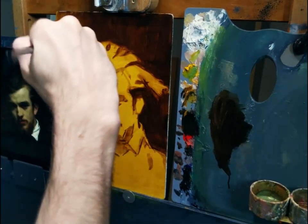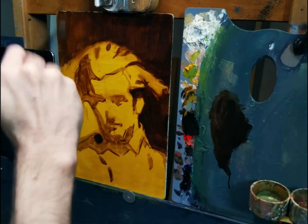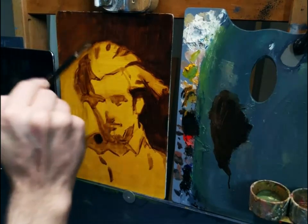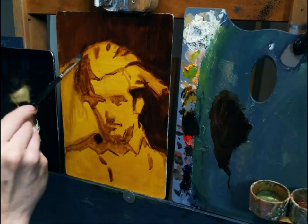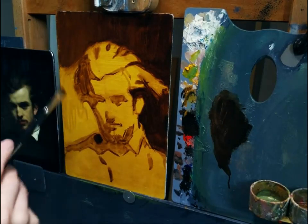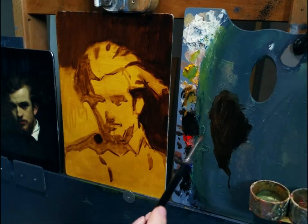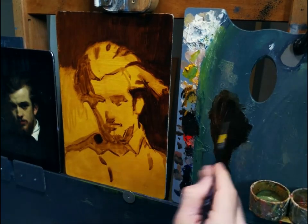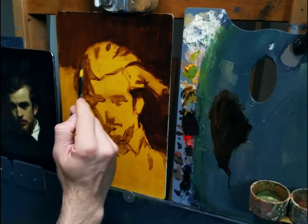You can start to almost dry brush it on at this stage, which is useful. Your paint should be getting a little bit stickier, so it shouldn't be too hard to dry brush it. Once you drop down to this hair on the left-hand side, we want to go back with really thick paint. Actually, what we'll do is the same thing. We'll outline the approximate shape of it using our smaller brush.